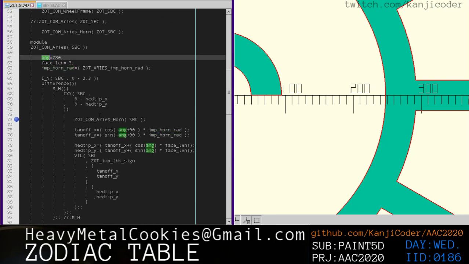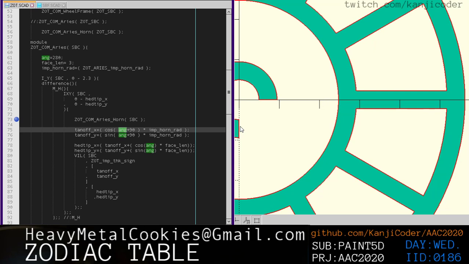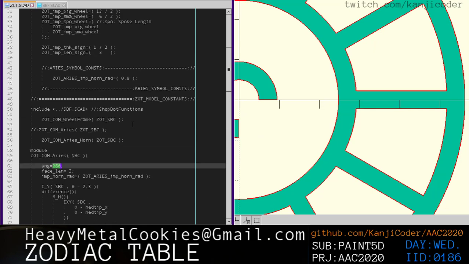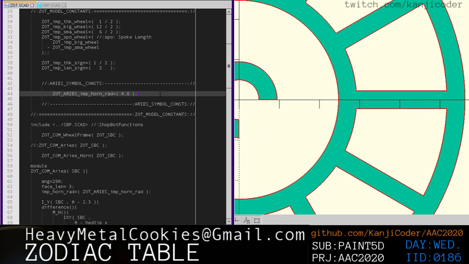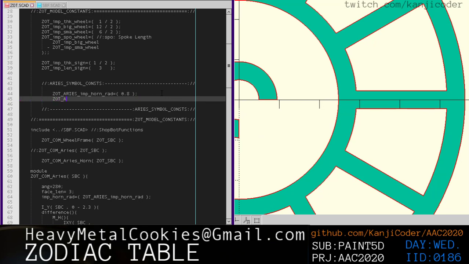So this is the angle, which is like 280. 180 is a half circle, 280 is somewhere over here. So 280 plus 90 is what we need. The first thing is this angle here, it's the head angle basically, that's Zod Aries ang.